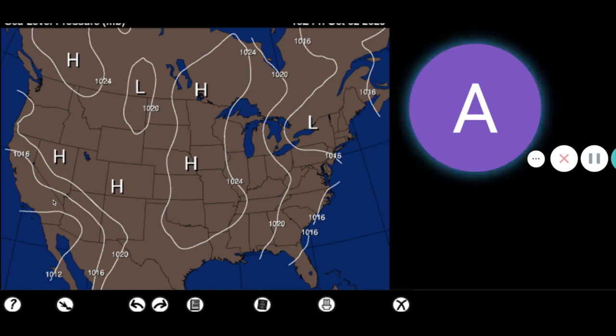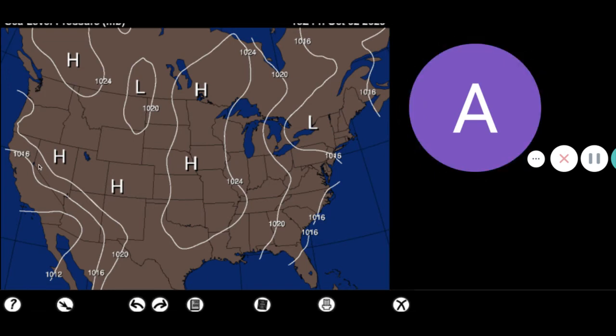So you can see it's fairly easy to count as you cross these isobars. This is 1012 in this area. This is 1016 in this area because I've crossed the 1016 isobar. This is 1020 in this area because I've crossed the 1020 isobar. And then everything inside there is 1024 millibars. Now I'm working my way back down. Everything between the 1020 and the 1024, this whole area right here, the air pressure is 1020 millibars. And then I go a little further to the east. It's between the 1016 and the 1020, so all of this is 1016 millibars.